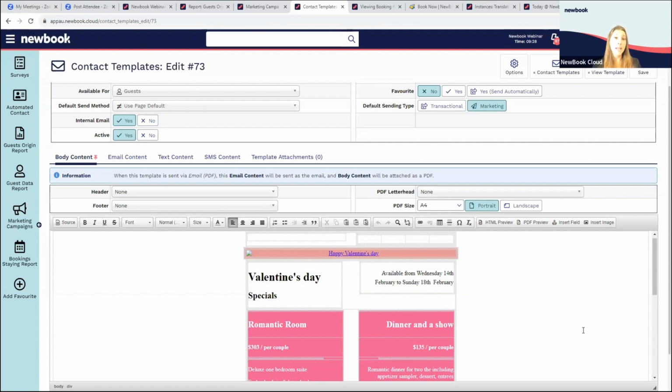We also have the option as well, if you are short on time, our lovely creative team do design these or build these for you. So you can literally have a nice little default one. Maybe you want to have a newsletter as a marketing campaign every month that just tells your guests what's happening at your property, what new deals and discounts you might have. Our creative team can build a beautiful little newsletter template, and you can just copy and duplicate and tweak what you need to for every month.